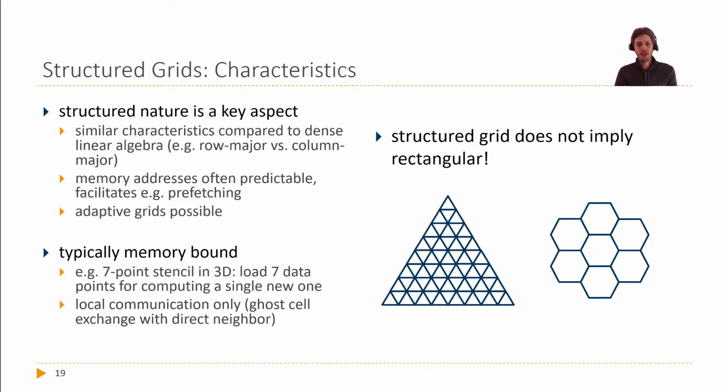Now, what are the characteristics of these? The structured nature of these problems is really a key aspect. It's really good for these problems to be structured, because that helps us a lot. The characteristics of those are similar to dense linear algebra, for example. So I already said dense linear algebra is similar to structured grids, while structured grids are similar to dense linear algebra, of course. You have issues like row major or column major access, or data residing contiguously in memory, which is good. This makes memory addresses, for example, predictable.